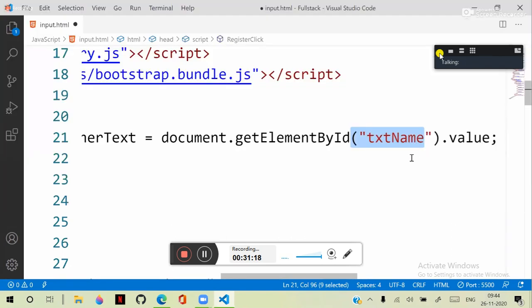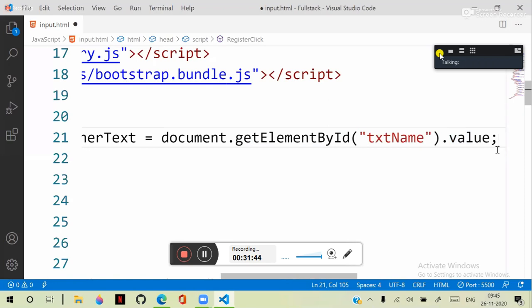Remember, whether to use innerHTML, value, src, or href depends on which type of element you are referring to. You know the HTML elements and their attributes. You need to manage accordingly. So here txt name is a text box, and a text box value is accessed with value.